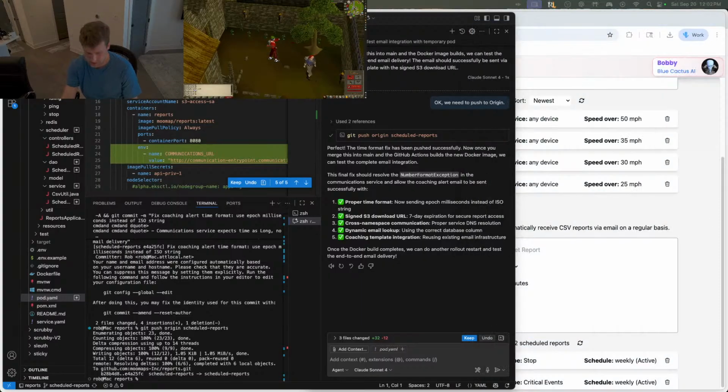Okay, Docker image is done building. Okay, we can do the rollout restart now.